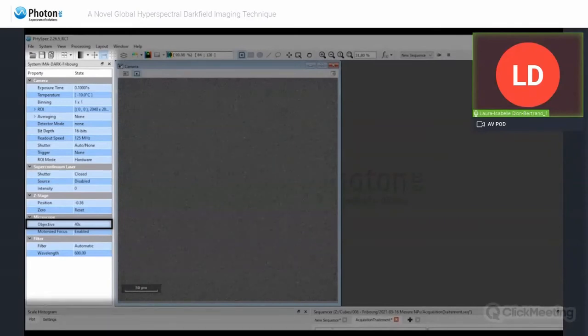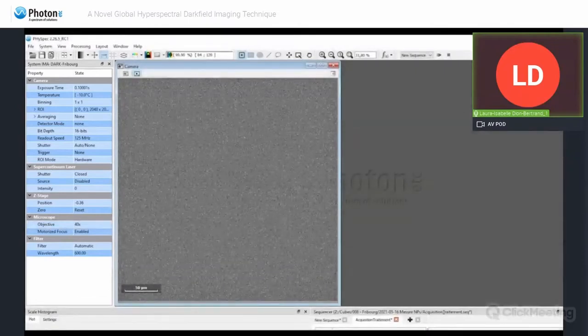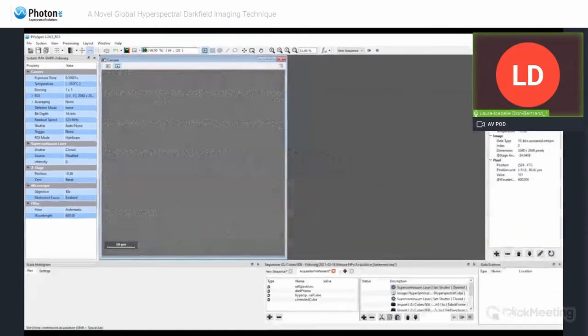With a typical point-by-point system, you acquire the whole spectrum in one point, which makes it impossible to get a perfectly focused image at each wavelength. Since we do a spectral scan, like David mentioned with our gratings, we can correct the focus for each wavelength. This is why we need to choose the right objective here. It's possible to use a microscope with white lamp to perform unfiltered dark field imaging, and we will be using the LLTF, so our bandpass filter, coupled with a supercontinuum laser for the hyperspectral acquisition.